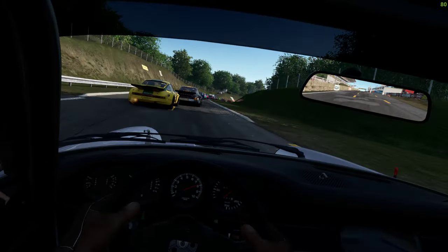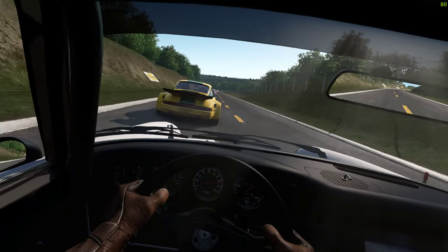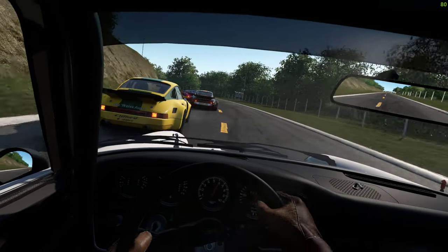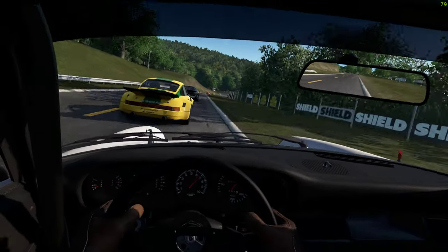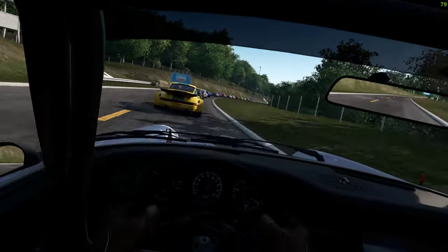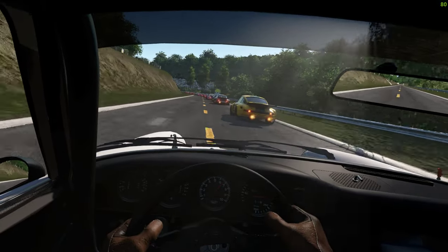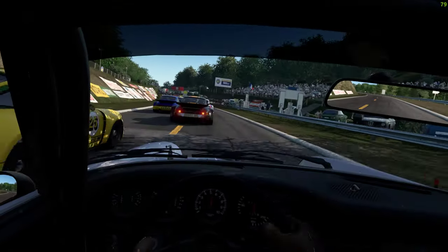All decked out in the historic livery. The track is a typical historic with the huge curbs. That'll stop your Formula One drivers doing anything silly. Clearly. Yep. Really unsettles the car. Not really made to be run over, those ones. The track does kind of remind me of a track based on Bannockburn. It's got that feel to it.